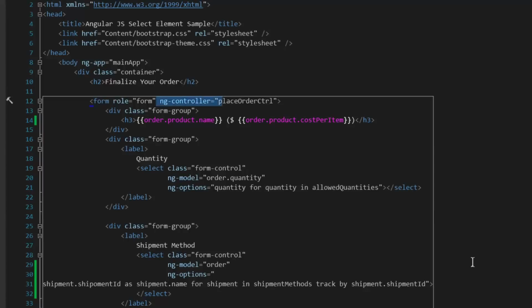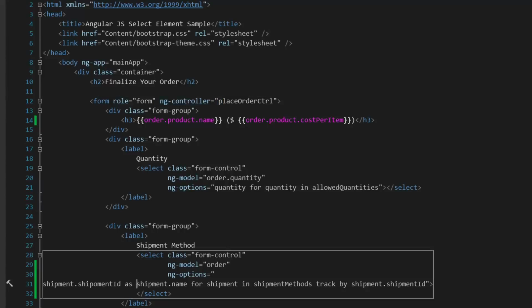It's quite confused, because what really happened is it tried to set it to one of these shipment methods, and then it was trying to get the shipment ID. And how do we solve this? Unfortunately, I don't have a best solution to this. I only have a hack, but I'm going to share it with you.